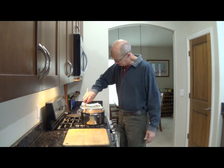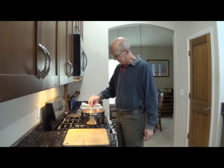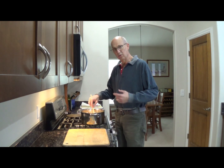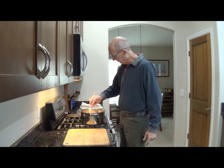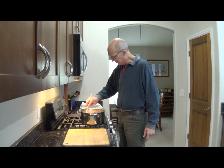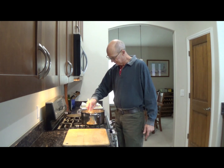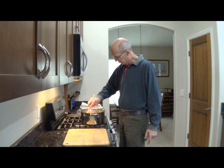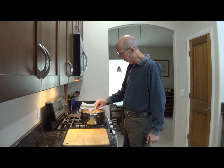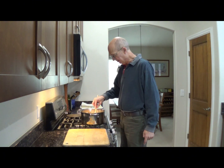Okay, so we're at this point. There are some pieces of onion in here, so like I said, at this time you could get the boat motor and just quickly do a little zip through it. I'm not too concerned for myself, but if I were making this for Julia Child, I would make sure it was perfect. We got this really pretty color right now. Okay, so what's left? How about some lobster?